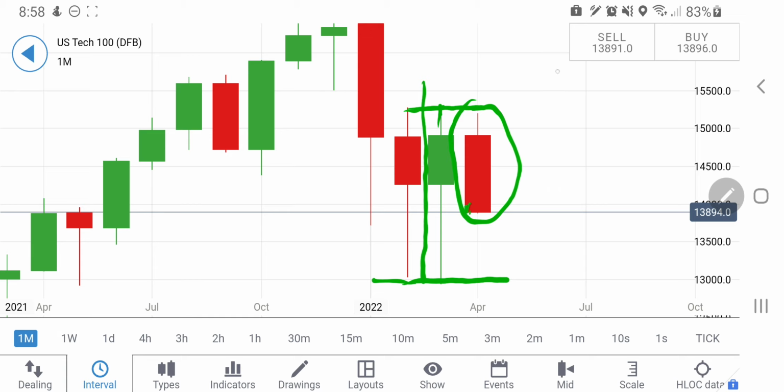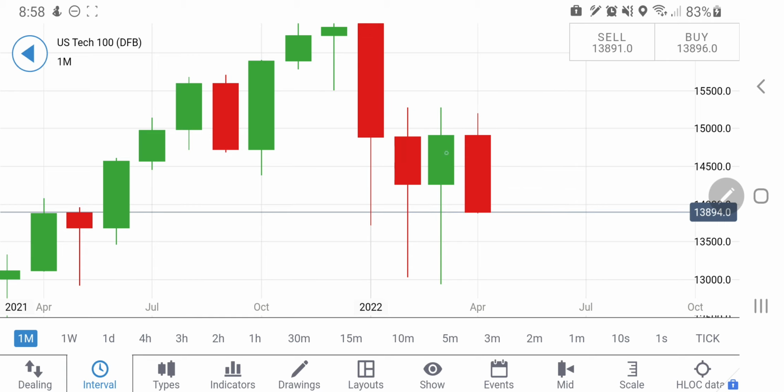But right now on the monthly chart, it appears that previous month was a minor retracement and now the pullback is again towards the downside. As I had told many a times, I am bearish for the short term on indexes and bullish on commodities. When I say short term and mid term, it may be 6 months or 1 year, but I am bearish and there is a lot much to cover on the downside.